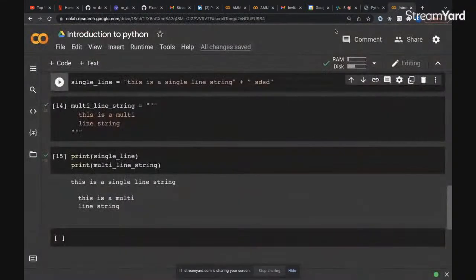For example, this single line string, if we want to take the first word here, in Python we have the concept of zero indexing, right? So this first character is at the zero index, this character is at the first index, this is at the second index, and this is at the third index, right?